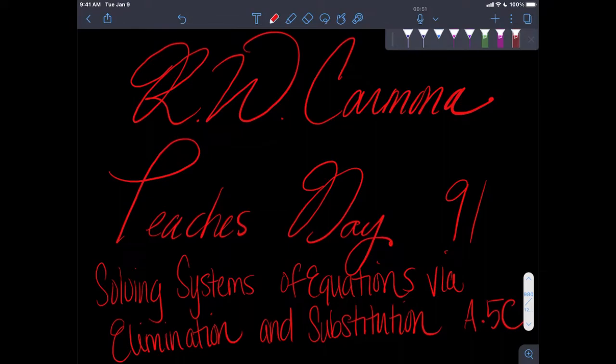Day 91. So today we're going to be talking about solving systems of equations utilizing elimination and substitution. Now, this is an incredibly important skill to have because in the future you may have to solve a system of equations, and you want to make sure that you understand it fully. While you can use your calculator to solve this, this is an excellent skill to have in order to assist you in the future. So try your very best to understand it, okay?